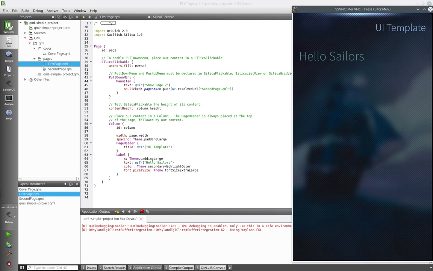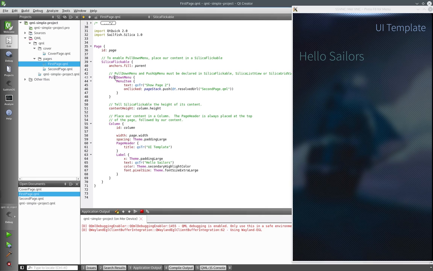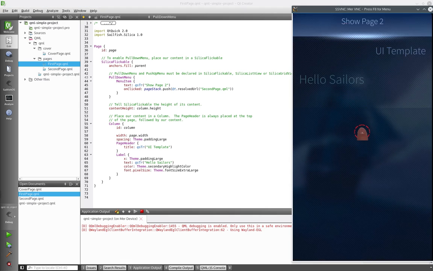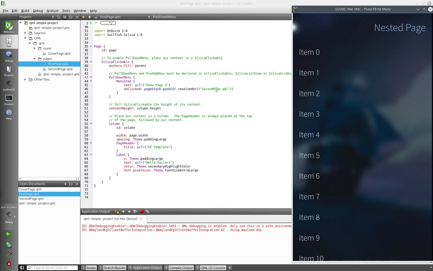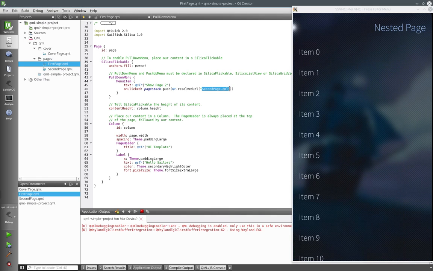So, pull down menu, it has just one menu item, Show page 2. When you pull down this menu, you see this item. When we click Show page 2, it loads the second page QML file.